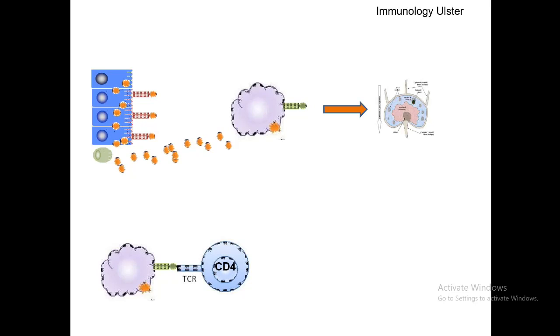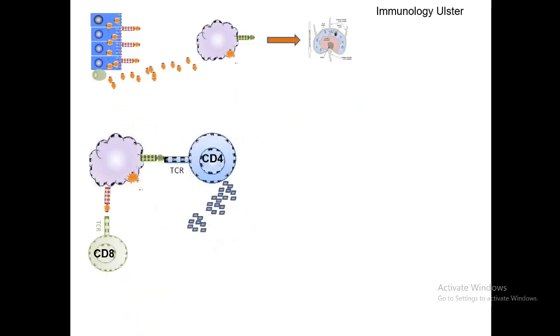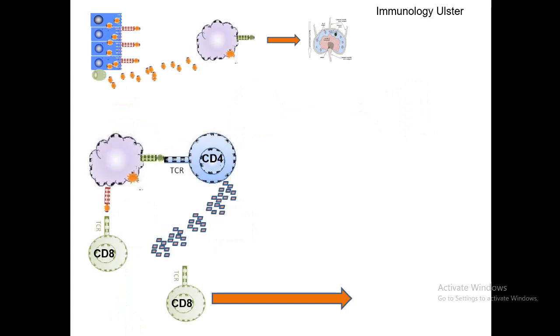Okay, and at the same time, the dendritic cell will also present the same viral antigen on MHC1 to enable it to activate a CD8 cell. So what we have is an activation of a Th1 CD4 helper T cell, and now we have activation of a CD8 cell, and then the Th1 CD4 cell produces a range of growth factors which will help further activate the CD8 cell and equip it with the tools that will enable it to deal with the viral infection.